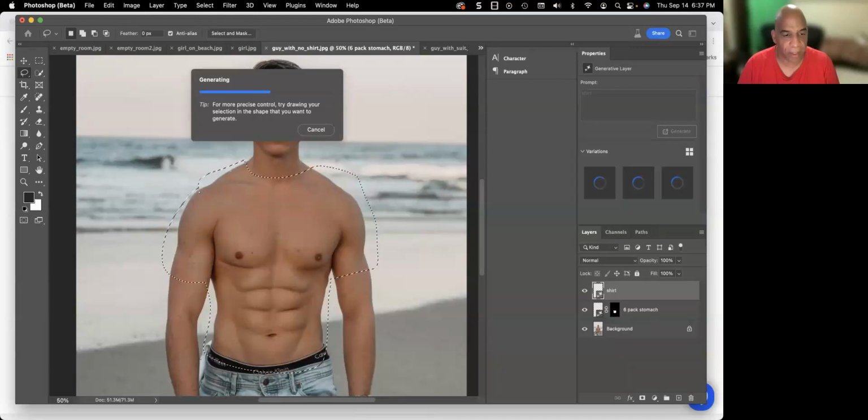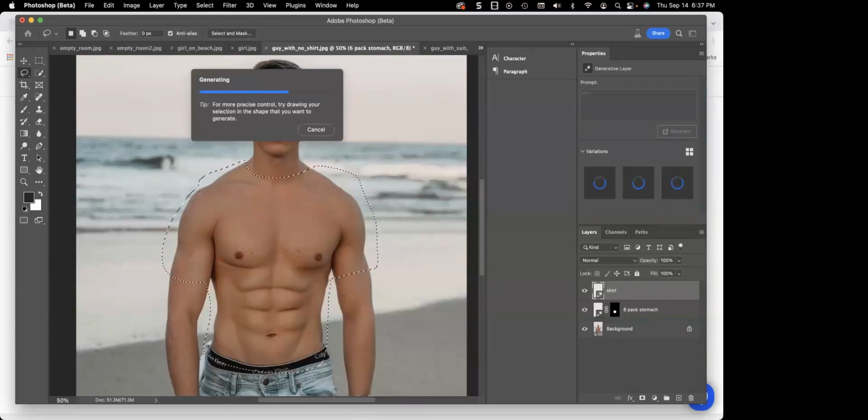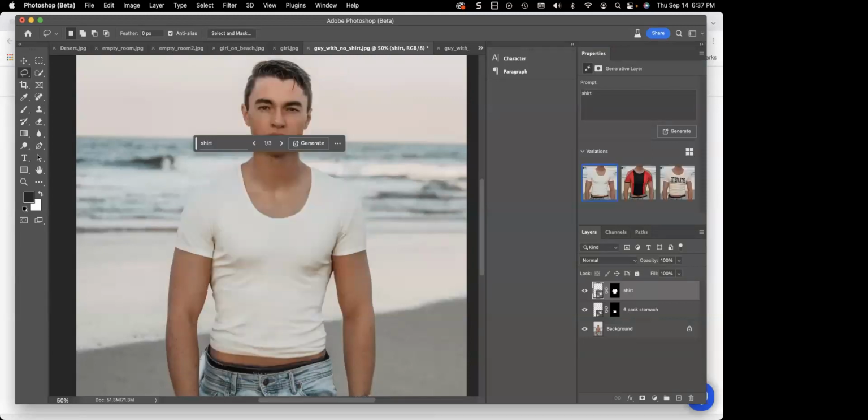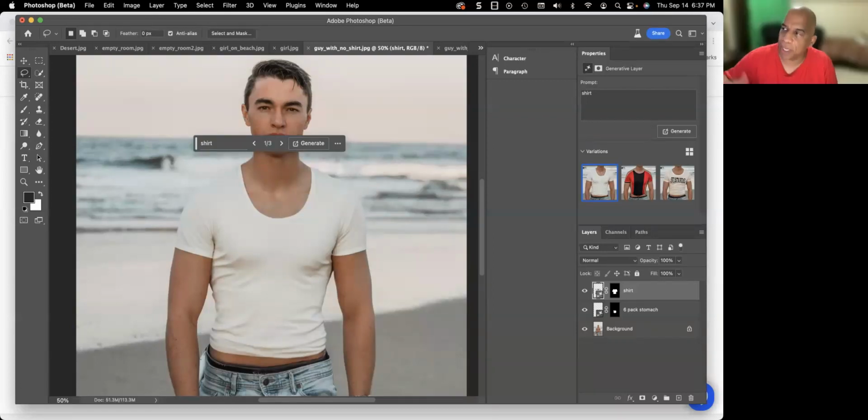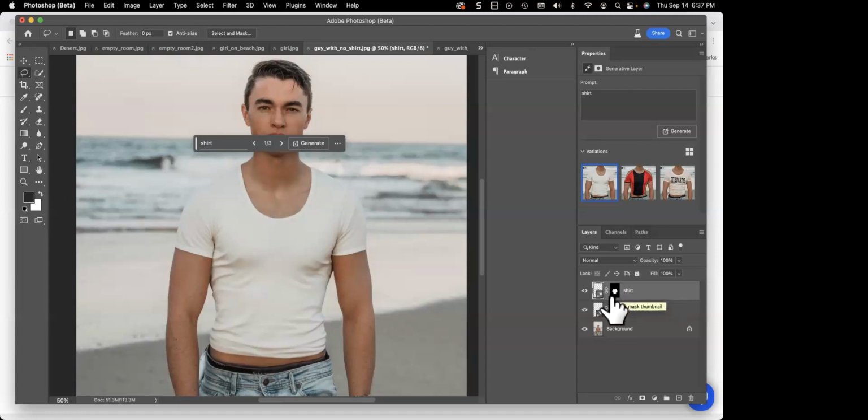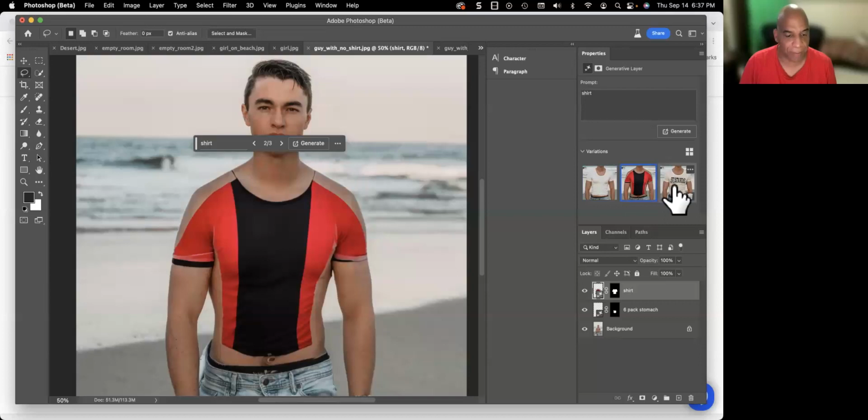So you got a six pack. Would it be possible, before you clothe him or after you clothe him, could you undress him? Could you lessen his six pack? Could you soften it? No, the only thing you can do is hit the generate button again and create various variations. Now again, you could go in and manipulate this as a layer mask, so you could probably use the blend mode and stuff like that to minimize. You mean actually work in Photoshop? But there we go. We got three different types of shirts.